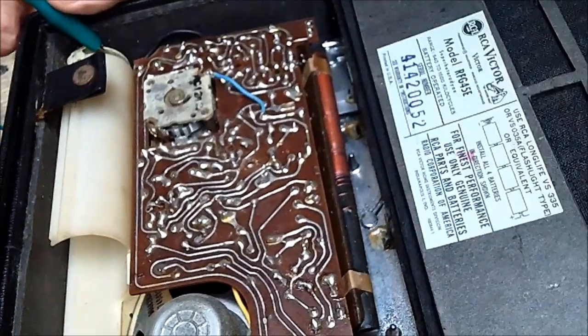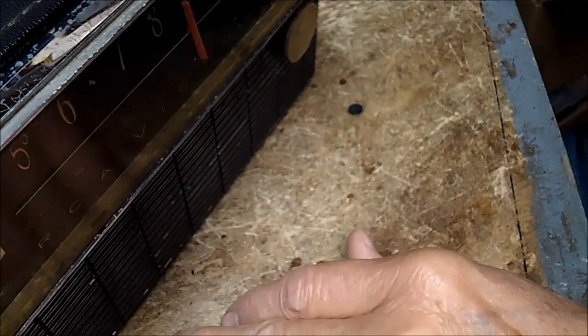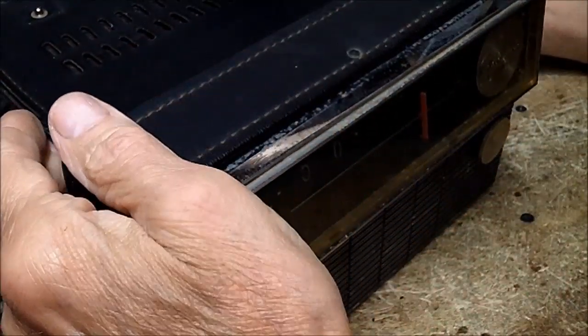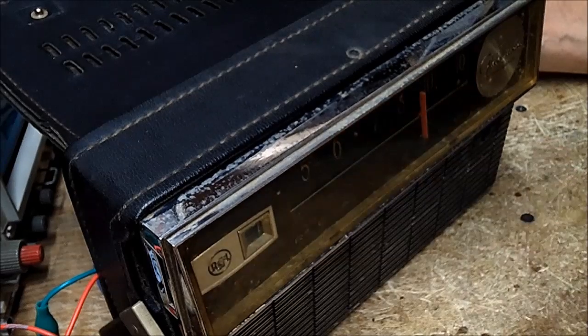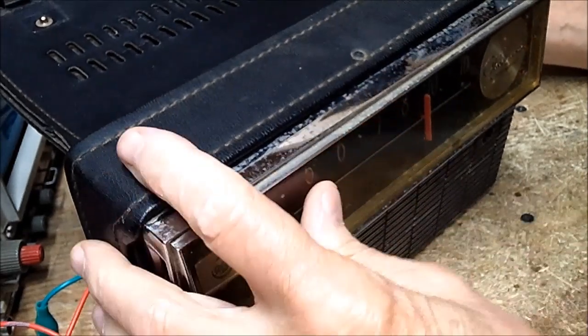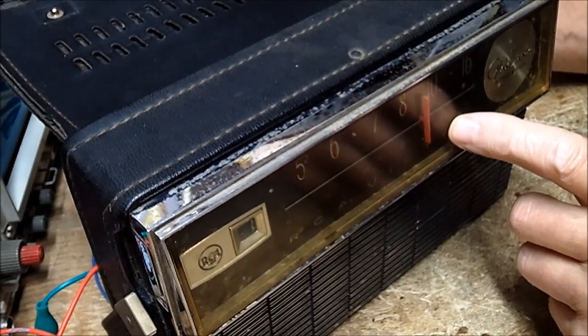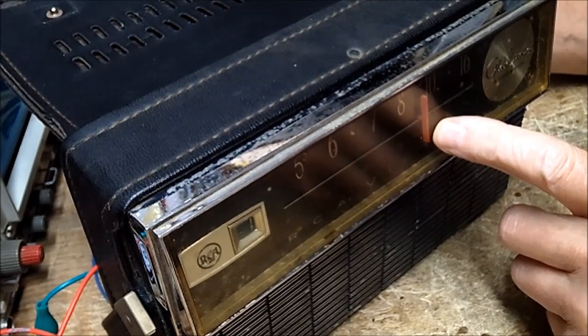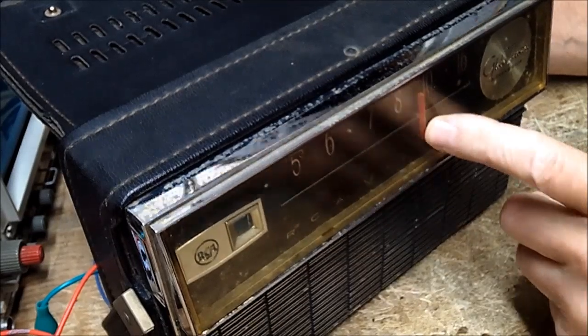Now let me look over here. You can see the, oh, you can't see it. See, I moved the chassis. Alright, and pull the knob off. But the pointer is separate. So, in other words, if I pull that chassis out, I'm going to lose my dial cord, my pointer, and everything else.